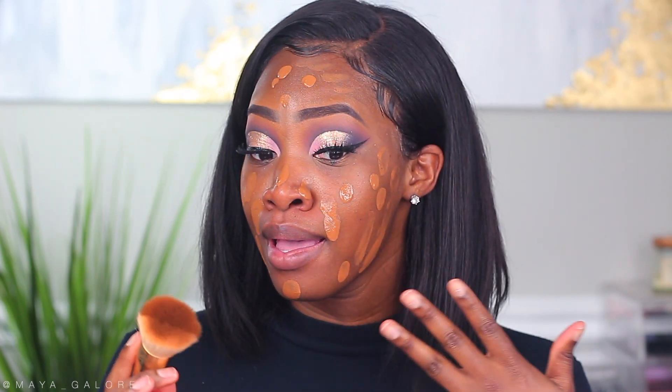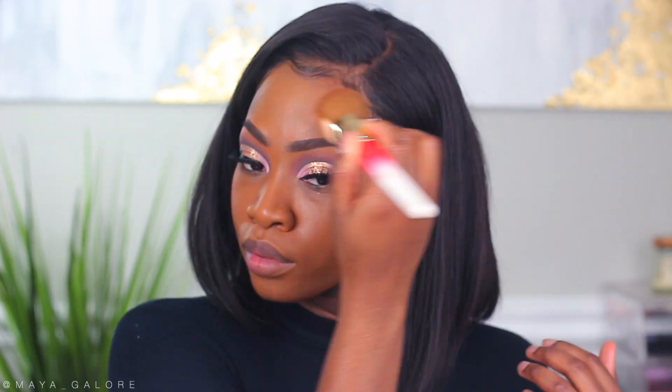Today I'm using my NARS Natural Radiant Foundation in Macau — this is like my favorite foundation and they just sent it to me. They're also coming out with little minis, available around the 26th. I'd recommend getting your hands on those because NARS can be a pretty penny. I love this foundation because Macau is like my perfect shade and the formula is to die for.